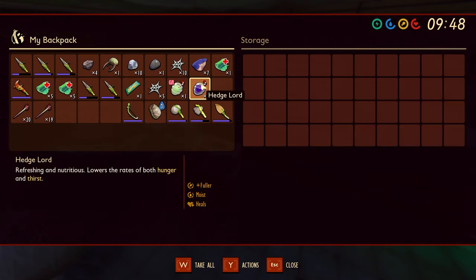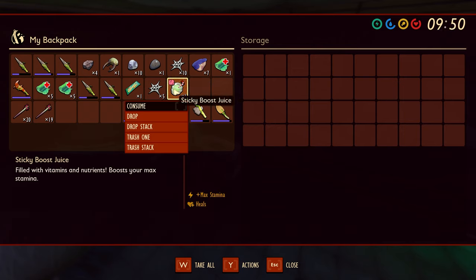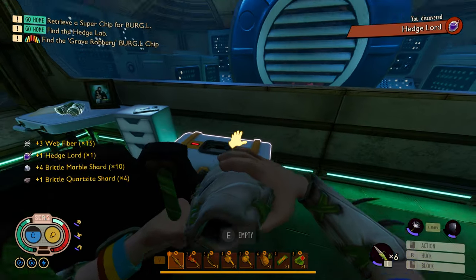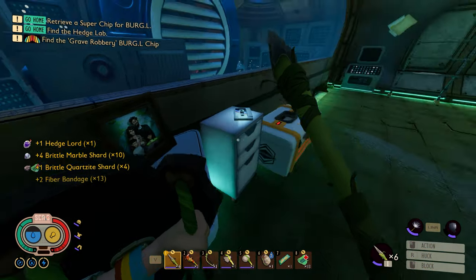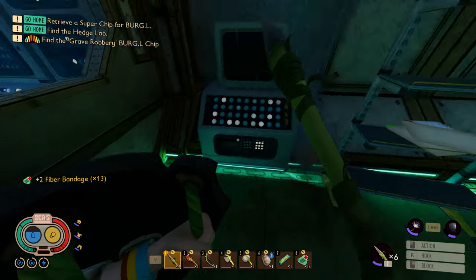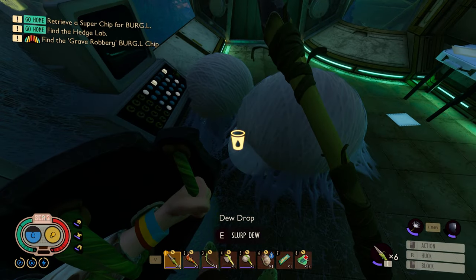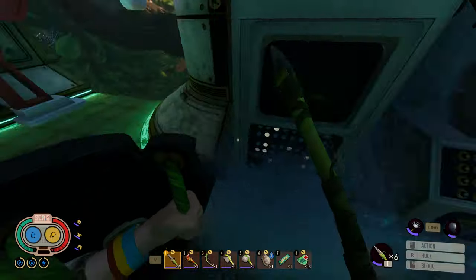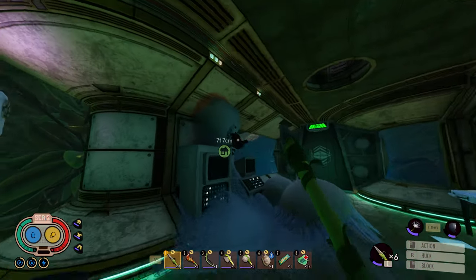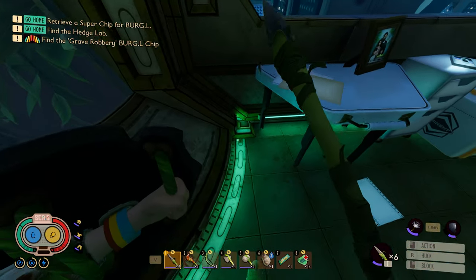The Hedge Lord. You know what? We're gonna eat that. That sounds like a good idea. We're gonna go ahead and just eat that too, because I kind of want to keep things moving here and not have to worry about stamina as much. Good idea. Yeah, I'm just gonna eat. I'm stuck. Drinking spiderweb filled water sounds like a.